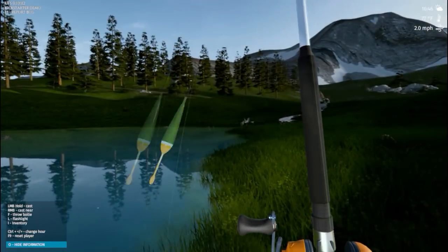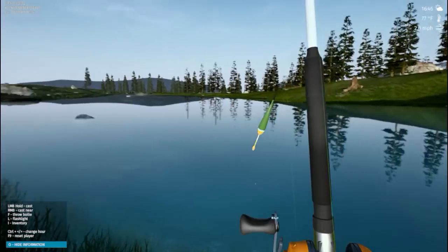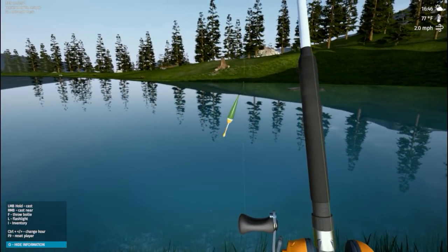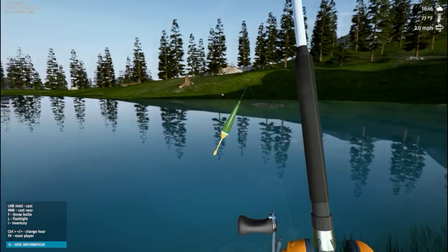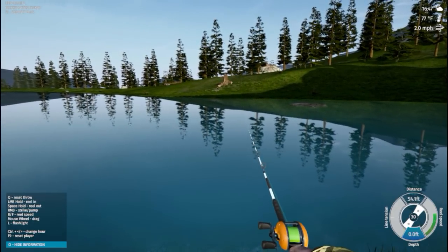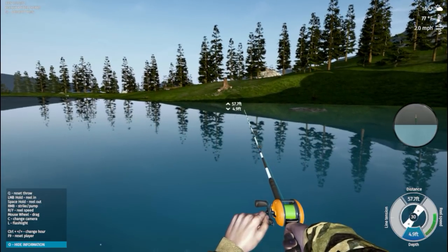That's it, guys. Take the water deformations off. Turn those off. That's what works. See how much better that looks? Oh, yeah. That's much better. Much better.